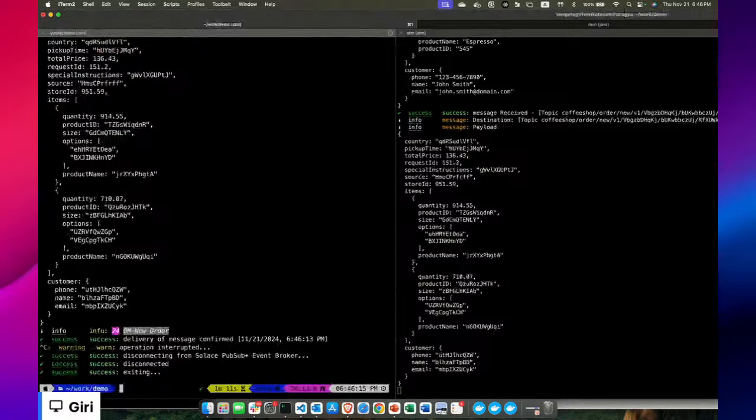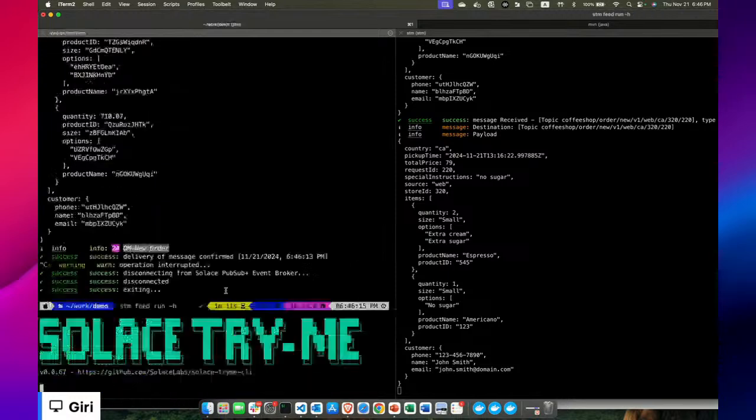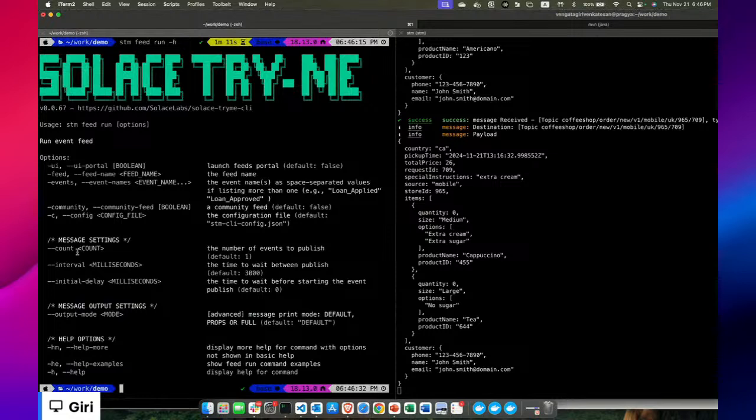The answer is yes. So if you notice, we had an AsyncAPI file, we did an AsyncAPI feed generate, and immediately we started running. If this is good enough for you to kickstart your testing application, the performance or whatever, you are ready to go, right? So if you look at this help, you have control over certain things like how many messages you want to stream, what's the interval between each publish, and do you want to give an initial delay, and so on, right? So this is good, but I want to populate something more meaningful, right? I want to set up rules for this.